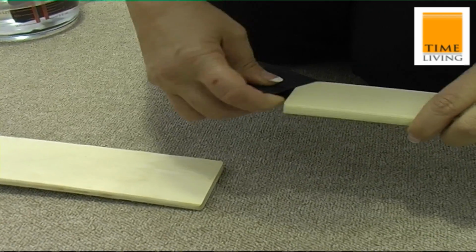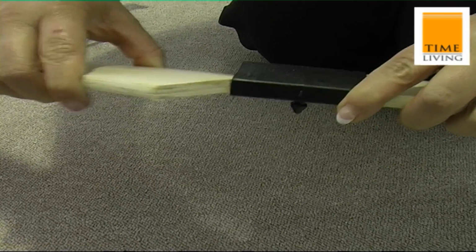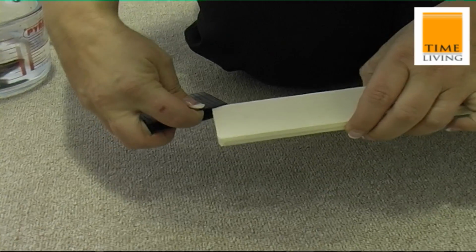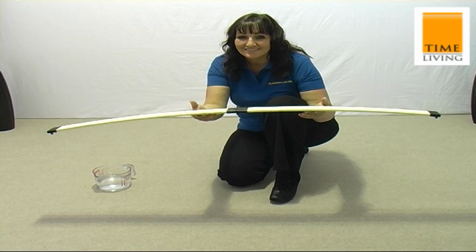Now slot each piece of sprung wood into both sides. You want to do the same for both end caps. Your bed spring should now look like this.